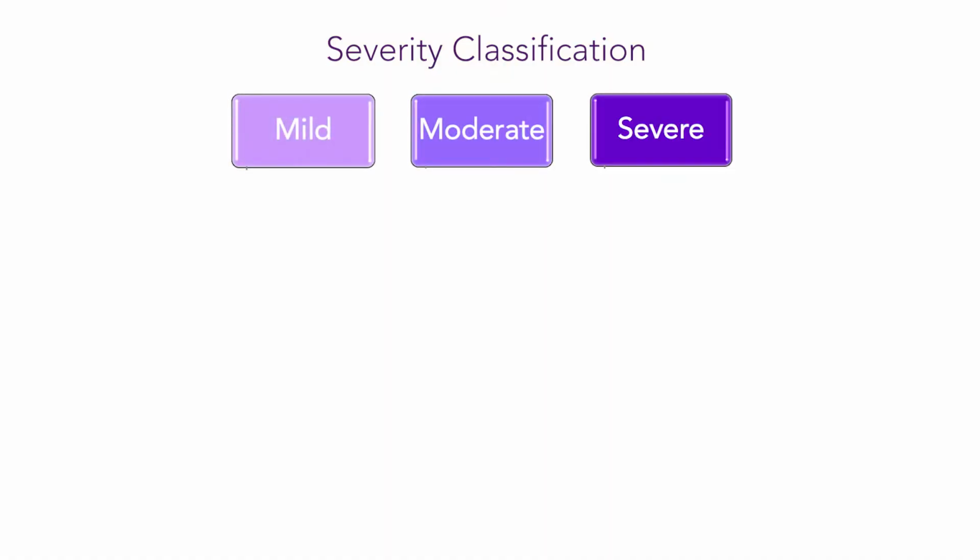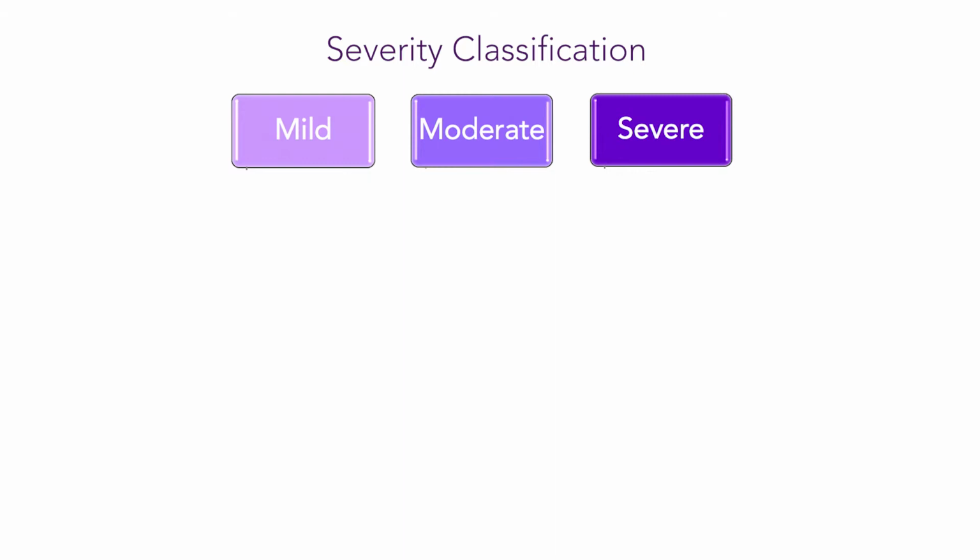However, TBI severity can be misclassified if only using one indicator, so there are other criteria used in helping to determine the severity, including length of loss of consciousness and post-traumatic amnesia, or PTA. PTA can be defined as the loss of memory following an injury. Imaging, such as CT scans, can also be used to identify structural damage that might contribute to the assessment of injury severity. There are primarily 3 levels of severity: mild, moderate, and severe. I say primarily because with a mild TBI that also has abnormal imaging, clinicians and researchers have been using the term complicated as a qualifier to help understand the relationship a bit more.